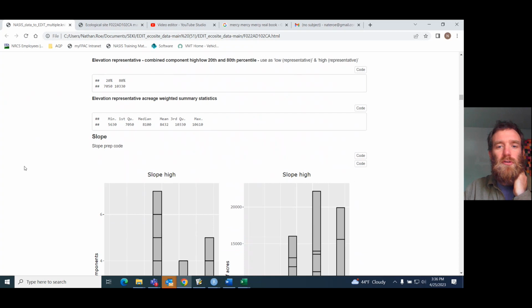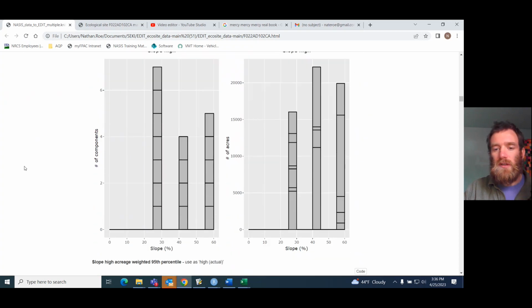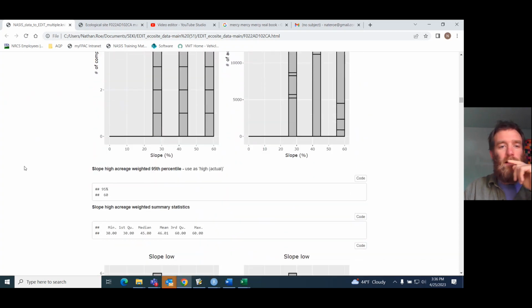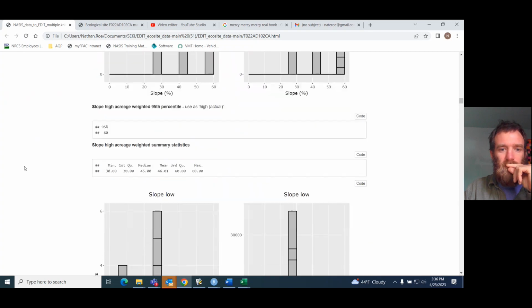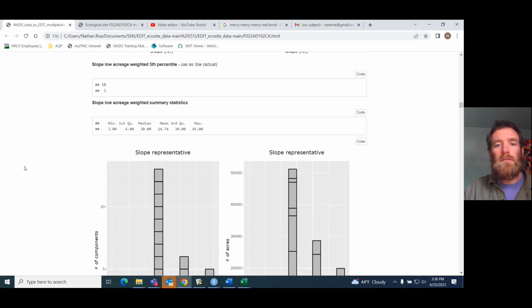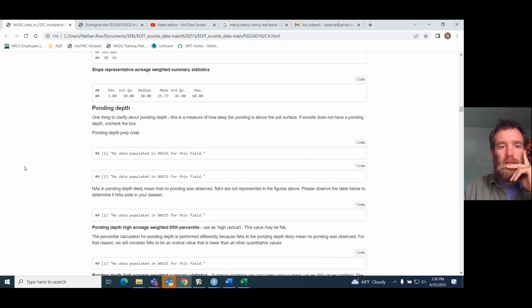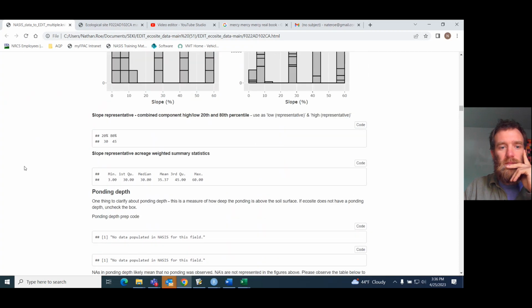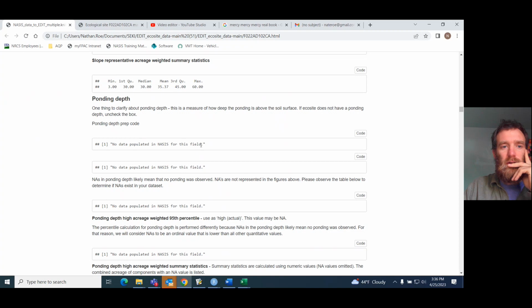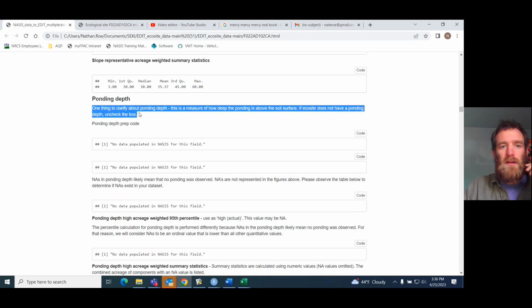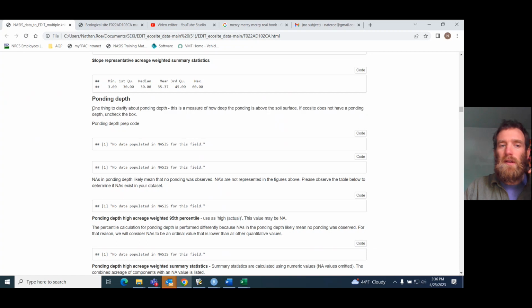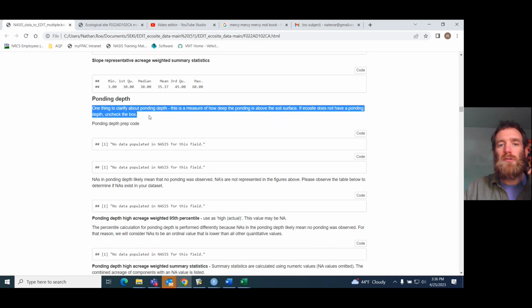So this report's going to go through all of the different properties that you need to populate in edit. I do want to show you how categorical data can also be used. And as we're scanning through, I'm also reminded that each section, the first time that you go through this report, it's really worth looking at each section because there are lots of comments that are included.